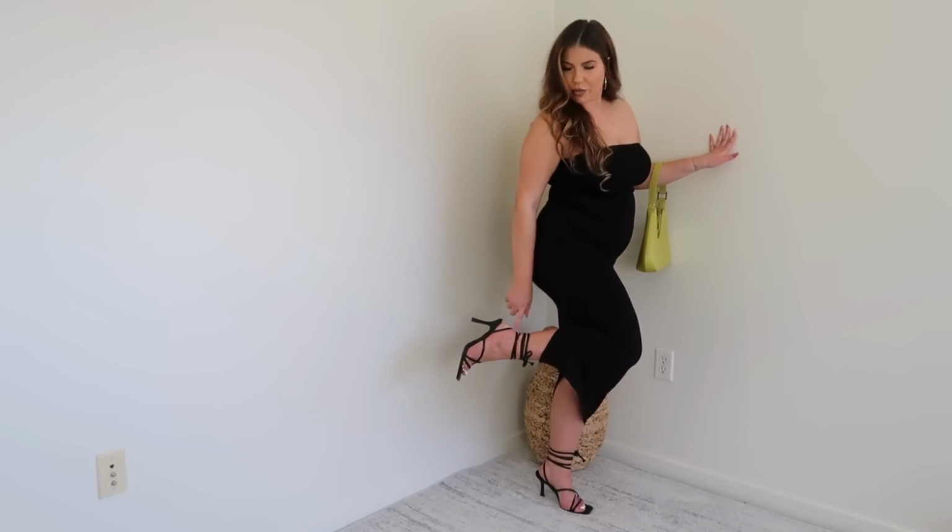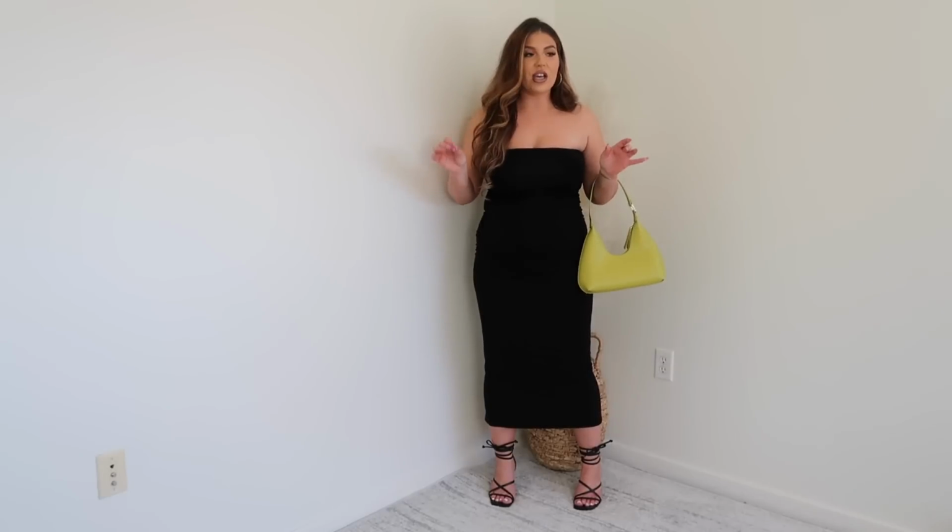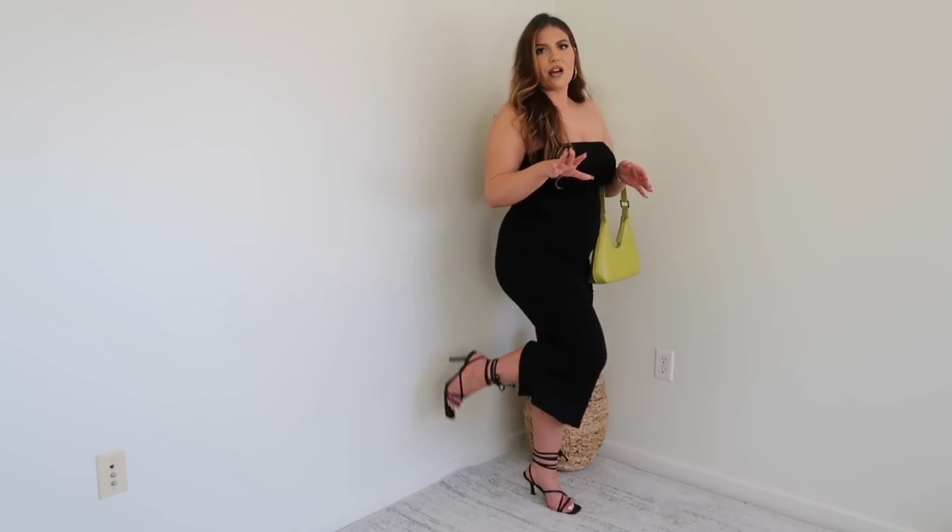Like, most strappy heels don't ever feel secure. Like, you know, like your foot can kind of wiggle. These, I just wrap them around my ankle and then twist them up, and my feet are secure. I also have them in white as well, and they are just a staple. These are only like 3, 3.5 inches. They're not very tall, but they are very, very sexy, and they're super comfortable. Like, these are the type of shoes I would wear for like a whole night out, no problem.